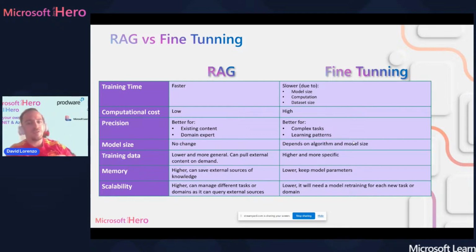We get another Copilot implementing the RAG pattern that serves us for another topic different from the one that we had before. On the other side, with fine tuning, we will need to retrain the model with the new information every time. Okay, so this is the main difference.